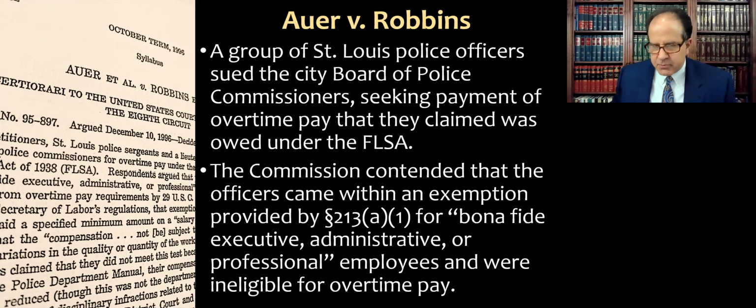Now, if all of this is very confusing, I'm going to just tell you what you need to know about the Fair Labor Standards Act for purposes of this case, and I'm going to oversimplify a little bit. Generally, we have two classifications of employees. If you are an employee, you are either paid on an hourly basis or on an annual salary or a monthly salary. If you're a salaried employee, then it doesn't matter how many hours you work, your salary stays the same. If you punch in a time clock, punch in and punch out, or turn in timesheets, and you're only paid for the hours that you are actually at work, then there's a limit on how many hours you can work, being 40 hours a week. And after that, the employer has to pay you time and a half, or overtime pay.